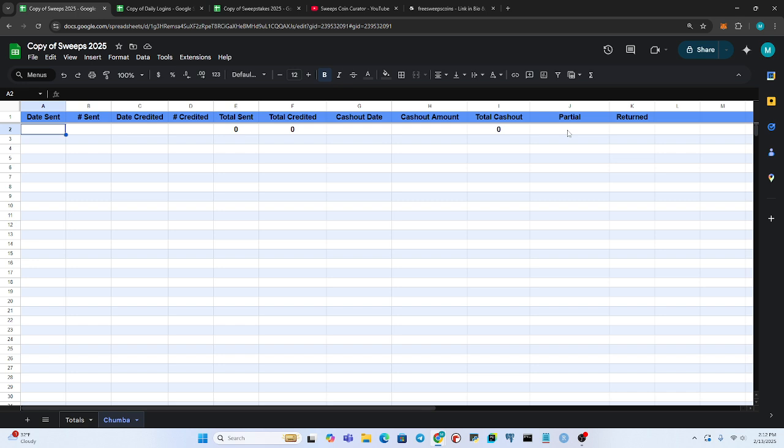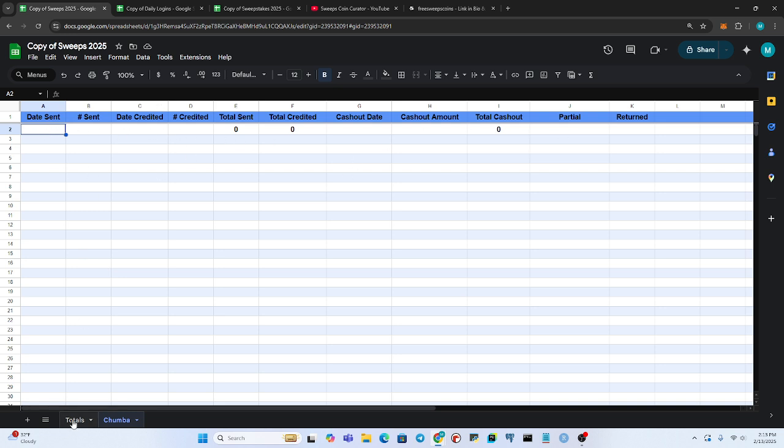Obviously, it's important to know your money coming in and out, and your profit and loss for tax time. So I just find them to be useful tools. This one here is a copy of Sweeps 2025, which is what I named it. I'm going to go over each cell and kind of what it does.